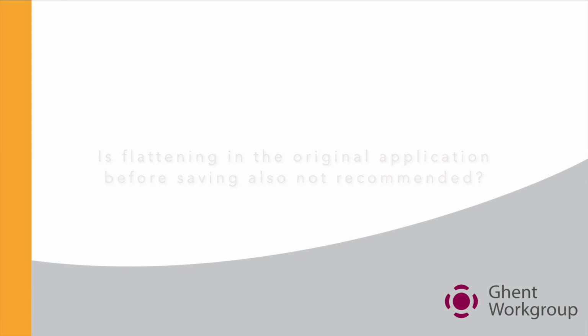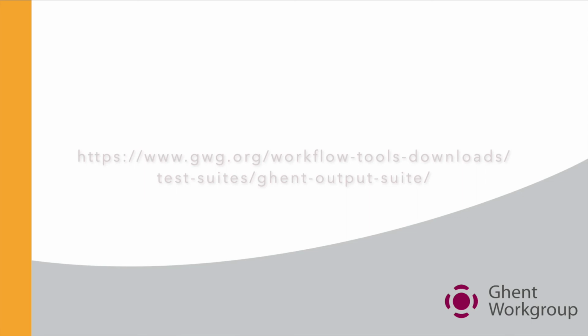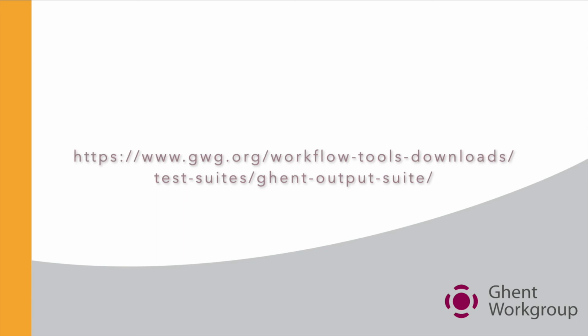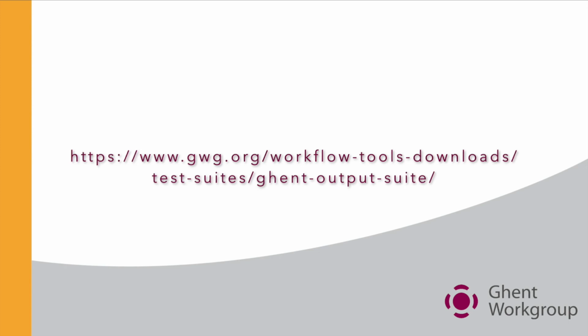If you have a printer or an output device where you go like, yeah, but it doesn't handle live transparency correctly, I would advise you to do two things. One is to look at the Ghent Workgroup website and look at the Ghent Output Suite, which is a free set of PDF files that you can download and use to test a printer with and see whether it can deal with certain PDF features.